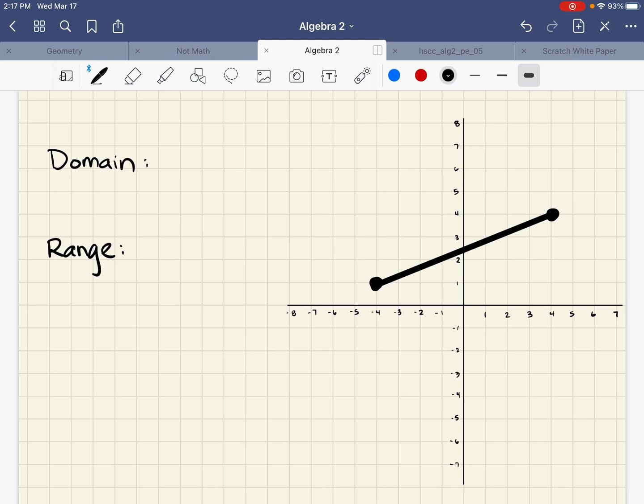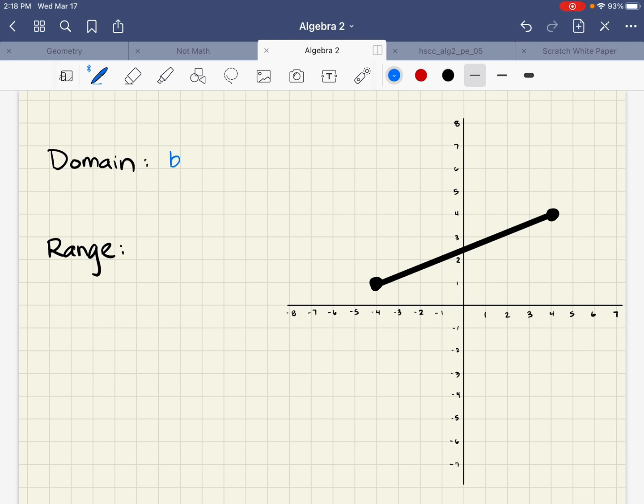So we start off with domain. Here's the big problem: the domain goes to -4, but then there's also a point there, and there, and there, and there. You're noticing that right now it's all the numbers from -4, and it keeps going. I'm going to start skipping over all the way over here, and it keeps going all the way to +4. So we would say that our domain for this problem is between -4 and +4.